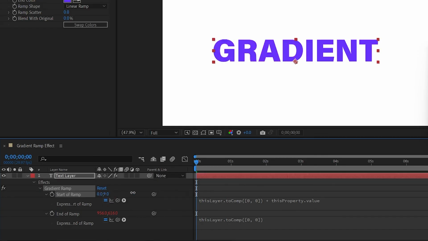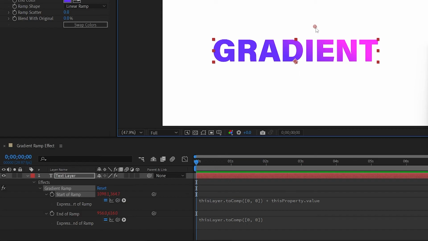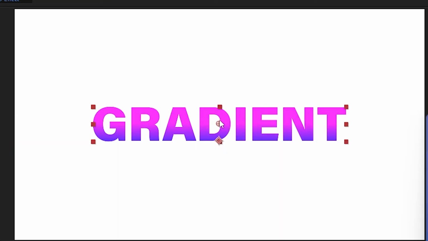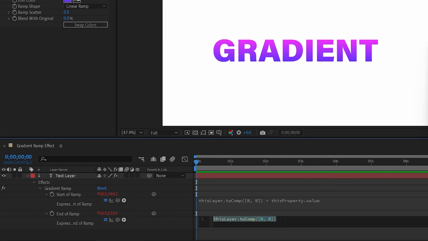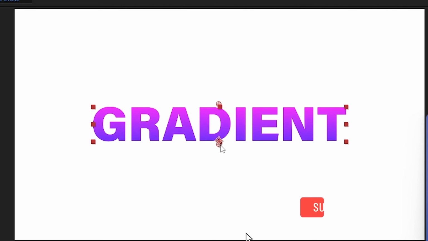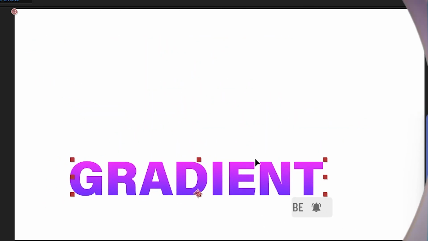So now we can actually adjust this. So we can move, because now this thing is movable. We can actually position it anywhere we want. So we're gonna put it right at the top here. And then for the bottom one, I'll just copy this and do the same thing here. And so again, we can select this point, we can move on it, we can position it right here. And so now when you move the text layer, notice the gradient ramp moves with it.